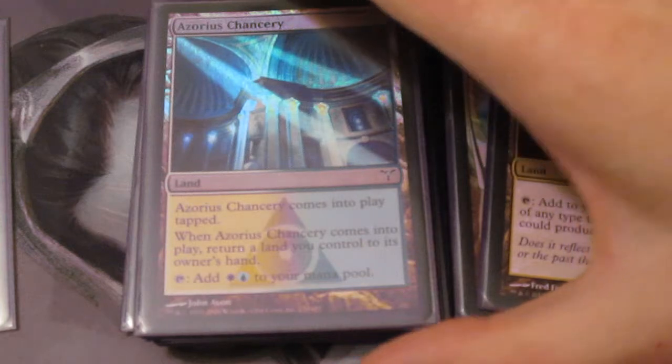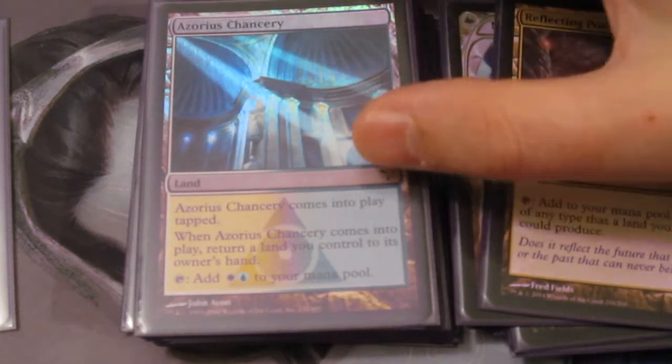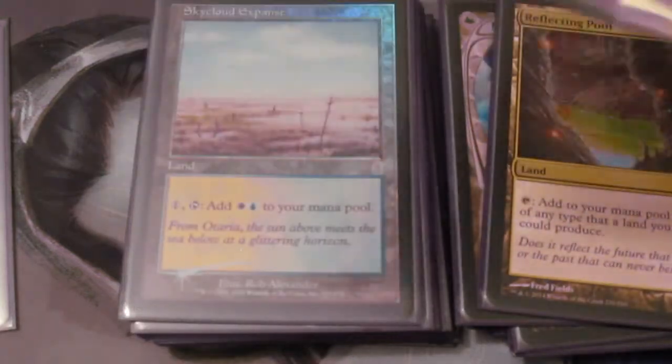While you are susceptible to something like a Wasteland or Strip Mine, you are at least back a land, so you can try to trigger Land Tax, for example, if you started first.